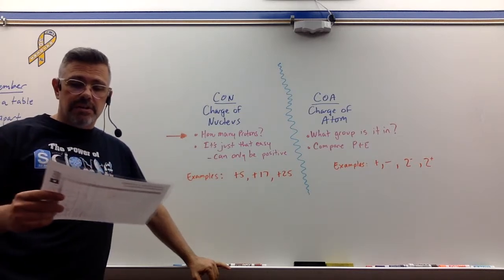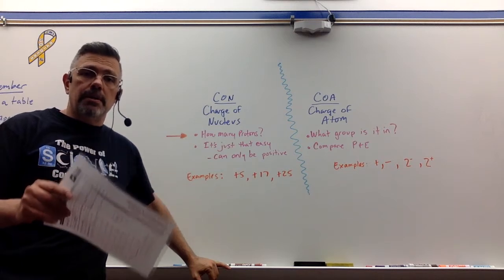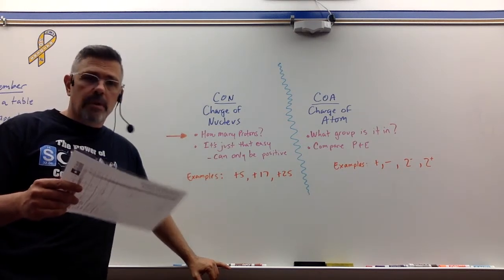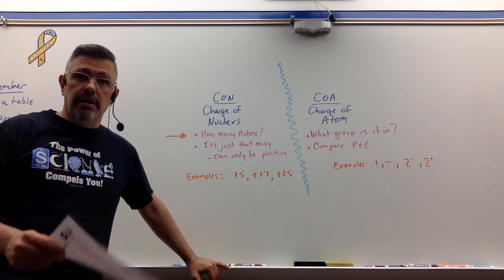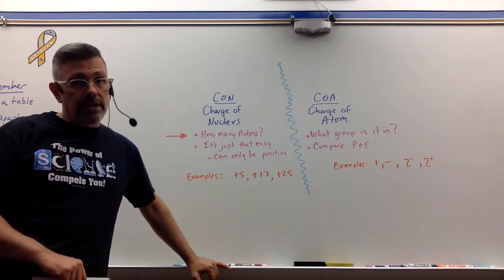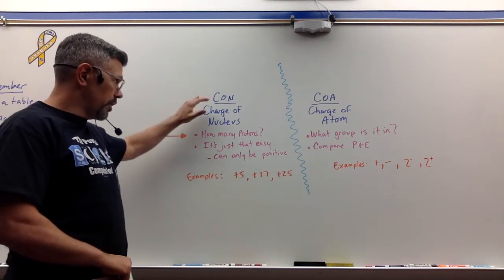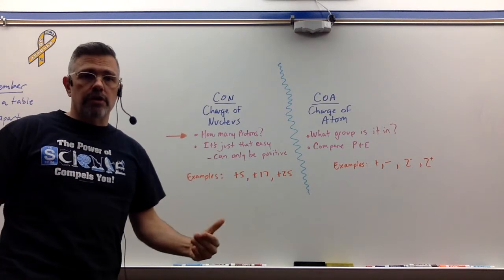So if the question states, what is the charge of aluminum? 13, plus 13, minus 13, or plus 27? The answer is plus 13. You look at the atomic number, you put a plus in front of it, bang, you have the charge of the nucleus, also called the con. I call it the con, if you're trying to find the charge of the nucleus.